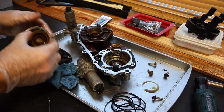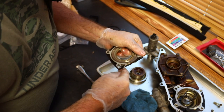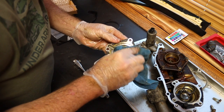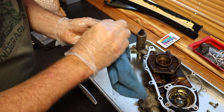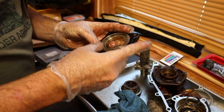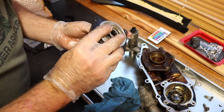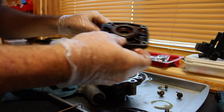Before we do that, let's go ahead and pull this off. Like so. It's kind of a longer video, guys, but it's showing you every single step, every detail of every step, and that's what you need to do this job. Just like that. And this goes in here like that. This is going to go double hole to the double hole.